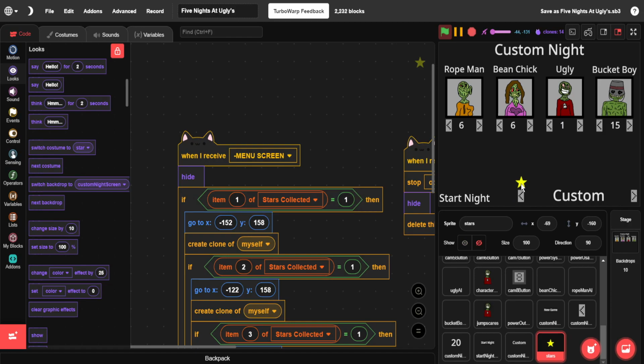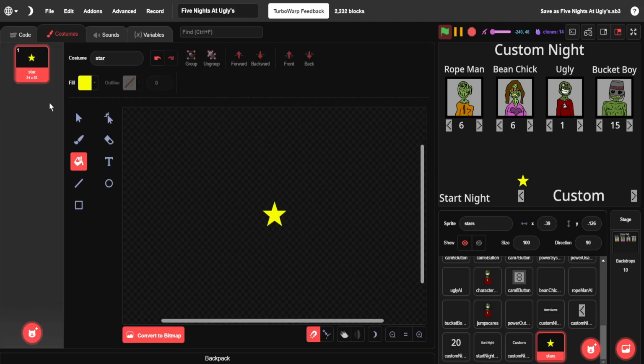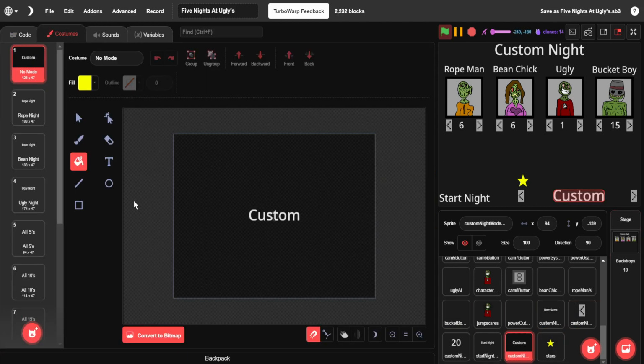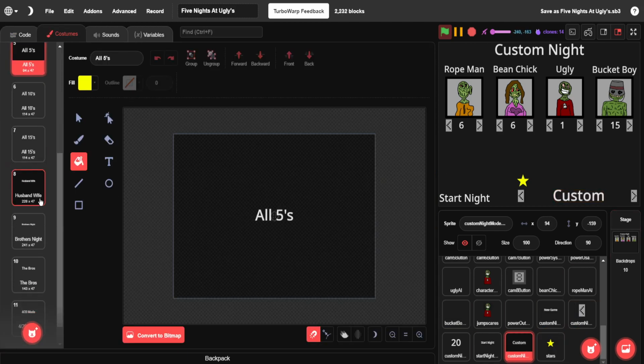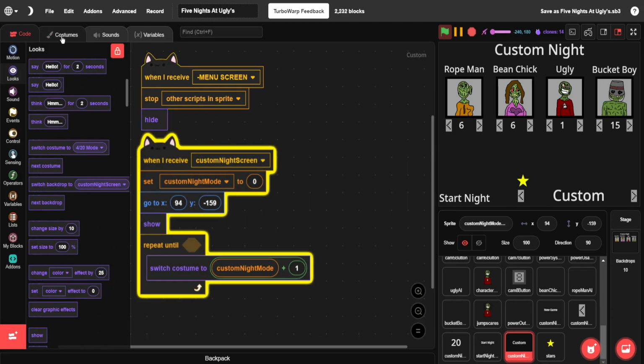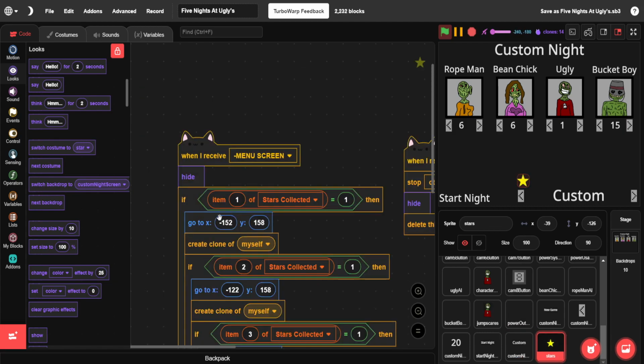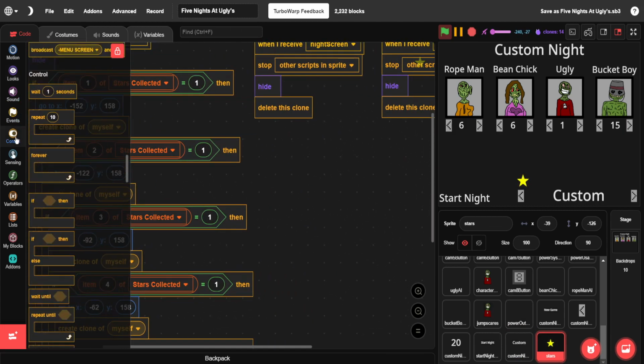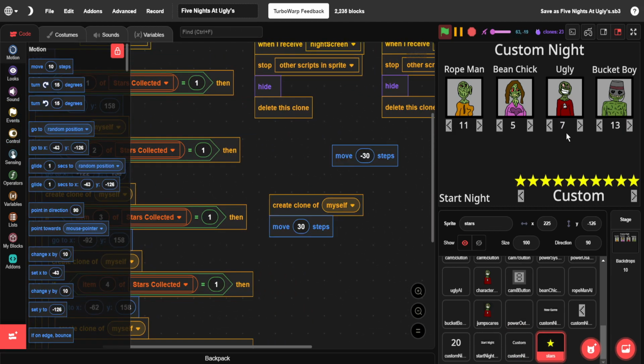Or even better, we could put them up here and have them line up, and then you could fill in the gaps. I think that could look really nice. I think I'll do that, actually. So how many custom modes do we have? We have 10 custom modes, so 10 stars need to fit here. So allow me to mess around here as we figure out how many we need. Cool. So I figured out how I want the stars to show, and this is how I'm going to want them to appear.